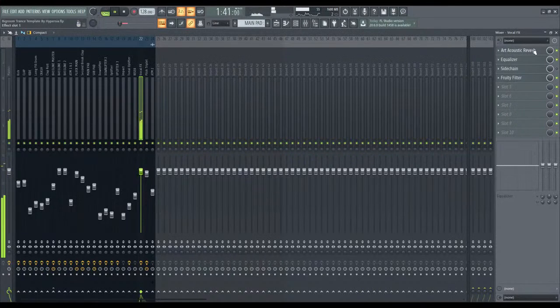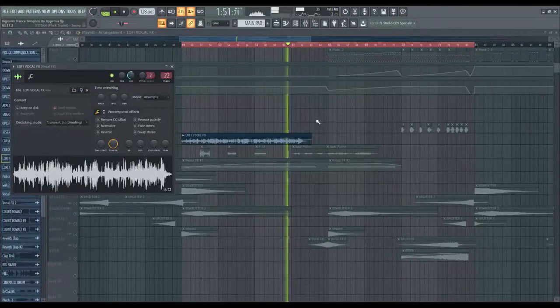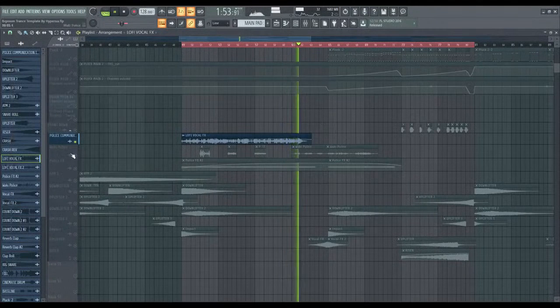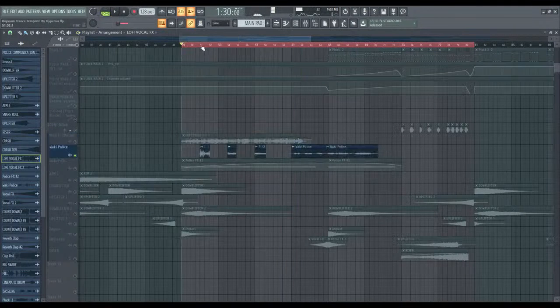A simple reverb, I use Arts Acoustic reverb, EQing, and side chaining, and of course low filtering here with the Filter Loops filter plugin. Other sound is like this, like a walkie-talkie, you know.